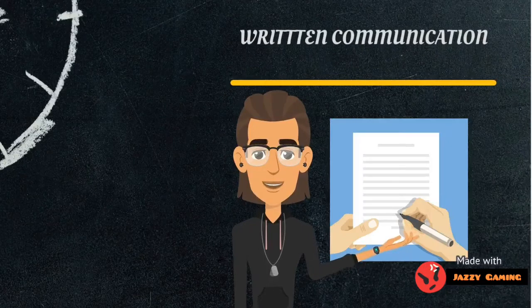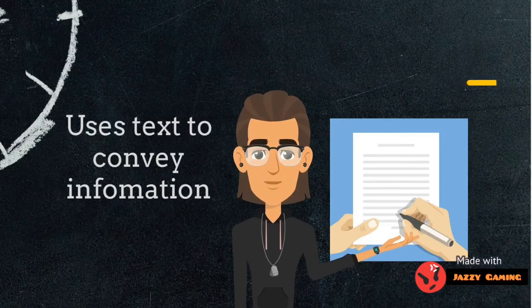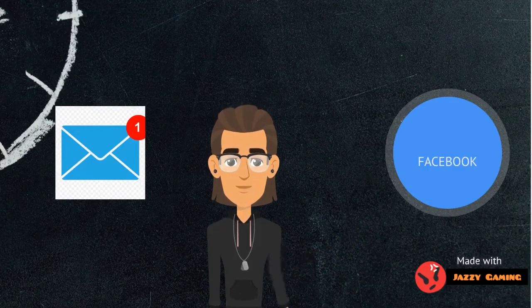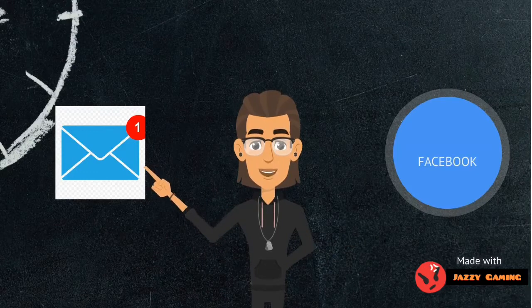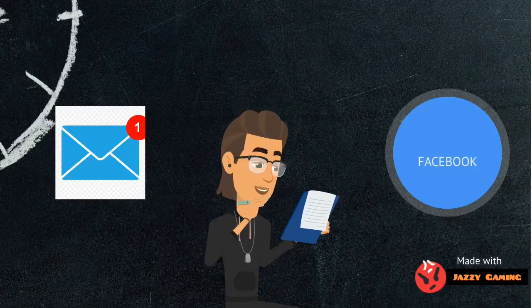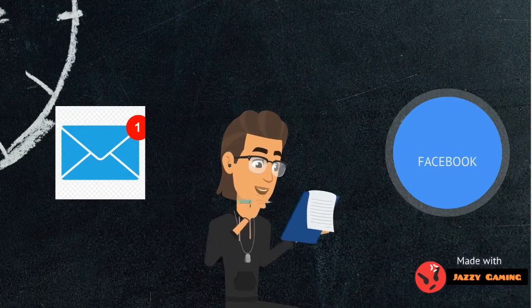Written communication, on the other hand, is the use of text to convey information. We communicate in different ways here as well. For example, we probably use different ways when we use Facebook to reach out to our friends, compared to when we are writing a text message to communicate with our family and loved ones. We adapt our language in the way we write, and it depends on the circumstances or who the receiver is.